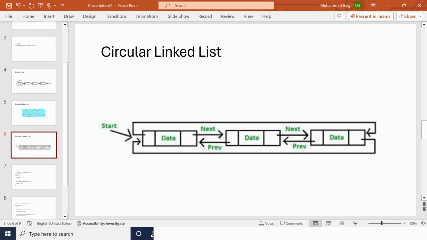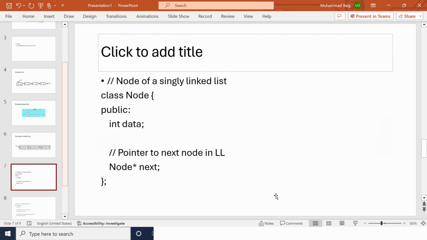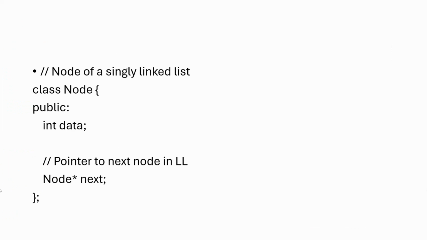But let me walk you through. Well, before I do that, let me share this container of a single linked list. What is it going to look like? I said it had two parts to it, right? One is the data itself, and one's the pointer to the next element.